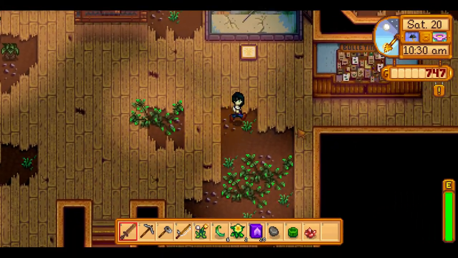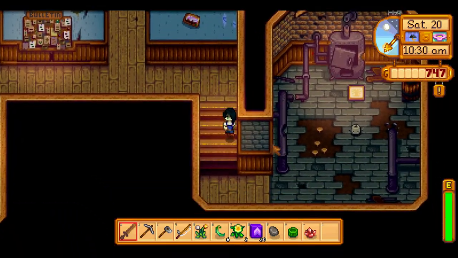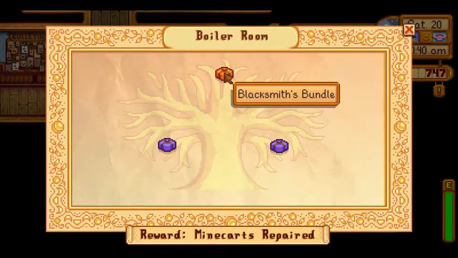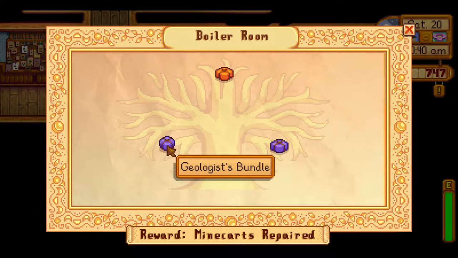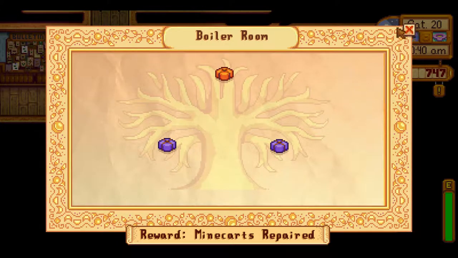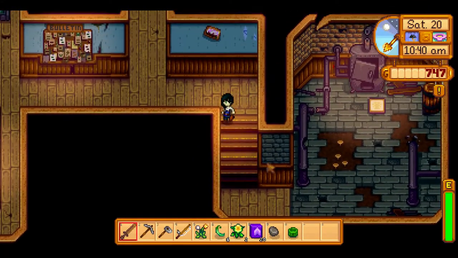With it raining so much, makes me wish that I knew Singing in the Rain. Let's see. Ah, geologist bundle. There you go. Those other two are gonna be easy to get. Once we get to the frozen areas, then the frozen tier's gonna show up pretty quick. All right.